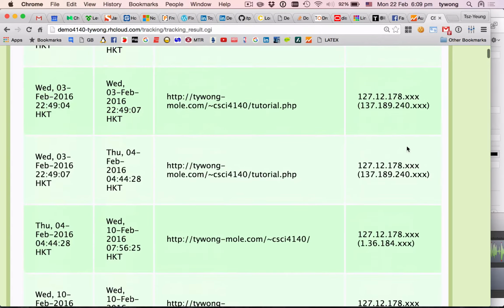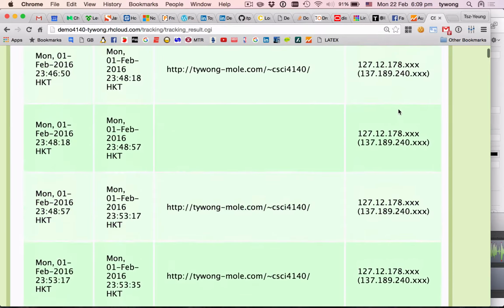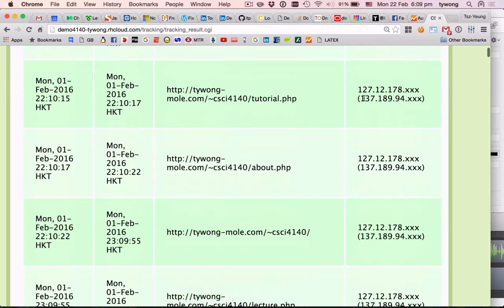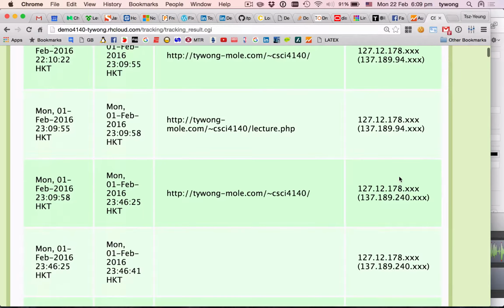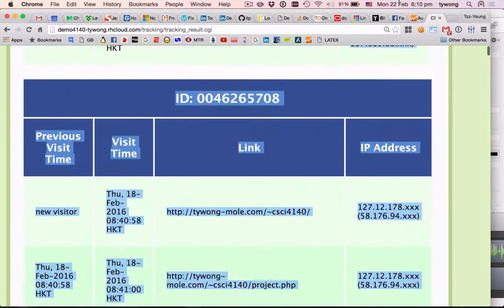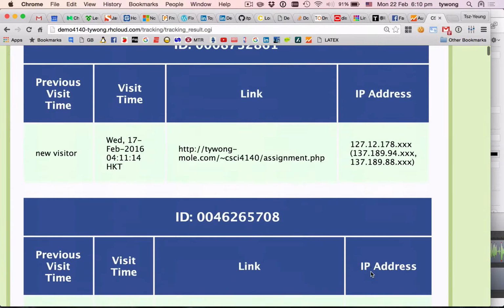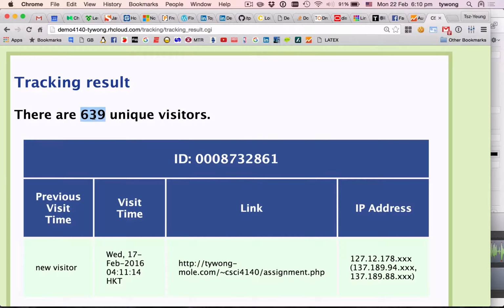Then it switched. This guy switched from one place to another. Look at the IP. From 94 something, which should be the ERG wave, then to 240. That guy is living in a dormitory. This should be an IP when you're using VPN dial up. This is the IP that guy uses internally. This is a proxy IP. This is the internal IP. Wow, we have so many visitors, 600 and something unique visitors.